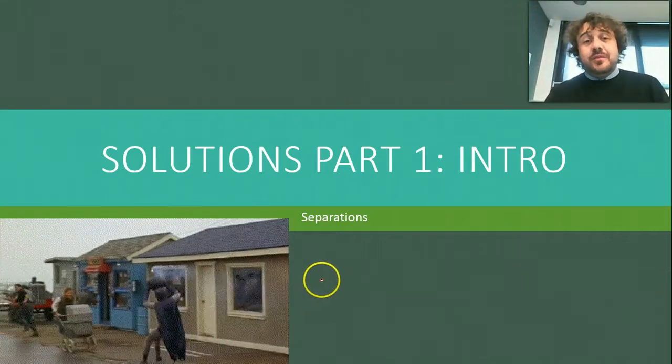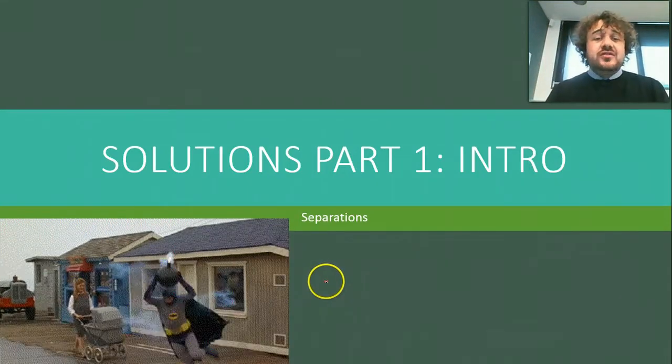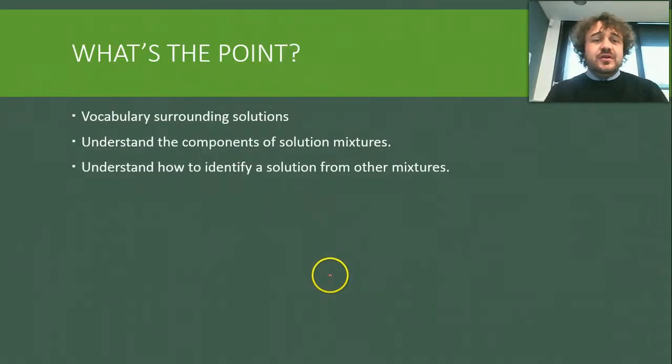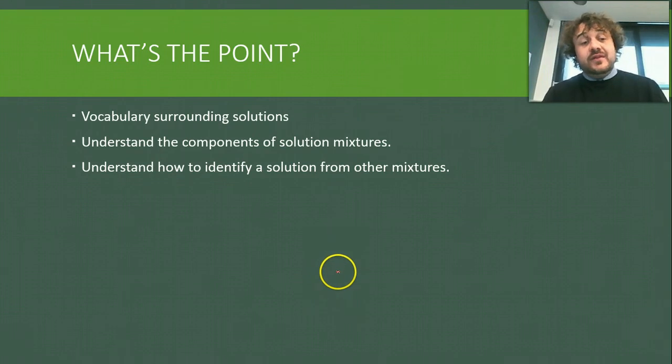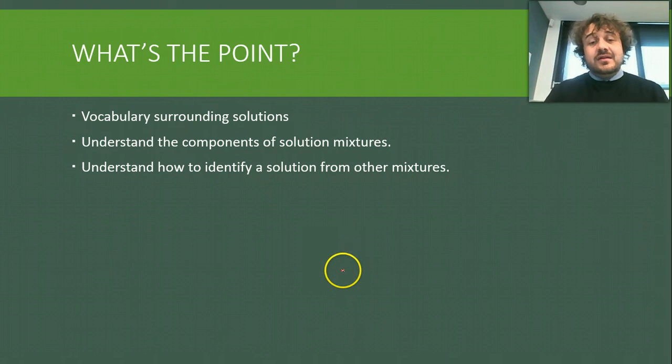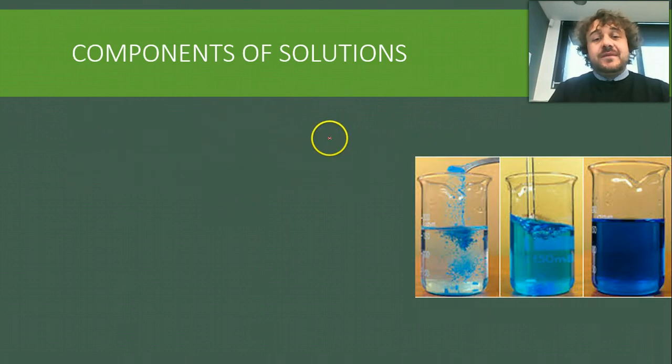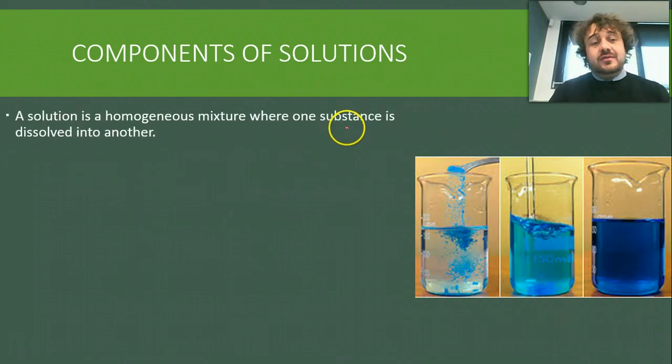We continue on with separations obviously, and we're going to talk today about solutions. We're going to start off with solutions. So what's the point? Basically, you want to look at vocabulary again surrounding solutions, so we're going to be a bit more specific. We're going to understand the components of solution mixtures. Now again, a solution is a particular type of mixture, and you're going to understand how to identify solutions from other mixtures. Alright, so what are the components of a solution?